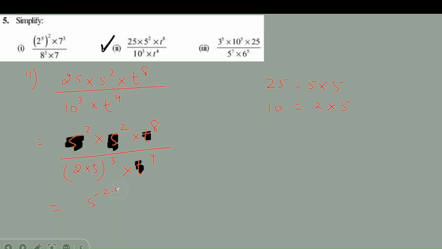So it is 2 plus 2 here, and t becomes 8 minus 4 because I have this part. It is in division, so it will go to the numerator. Powers will get subtracted. And here, I hope you notice that these two numbers are in product and there's a common power. So we'll break it down. We write it as 3 and here also 3.